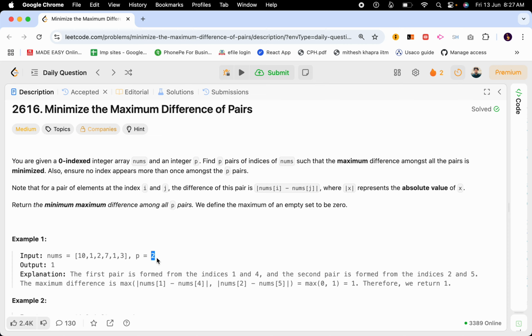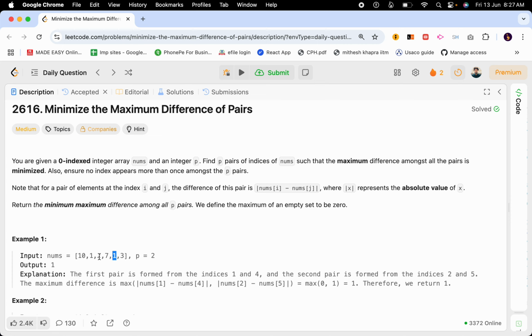For example, if p equals 2, to get the minimum absolute difference, what we can select first is index 1 and index 4, so we get the absolute difference 1 minus 1 equals 0, so it is one pair.